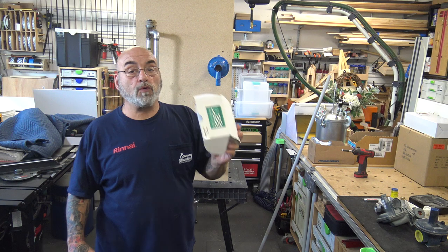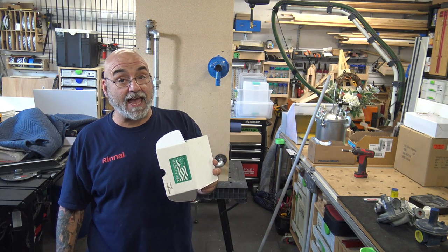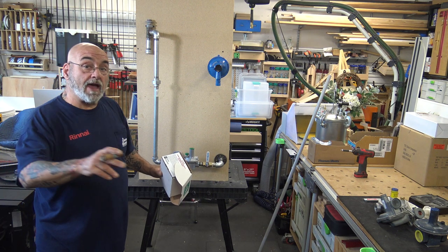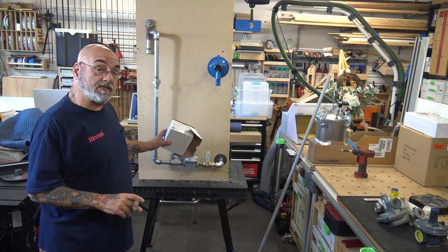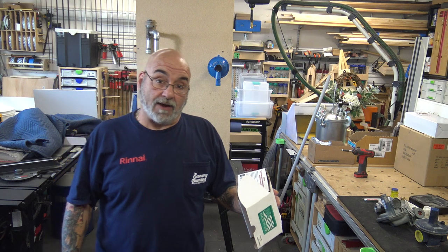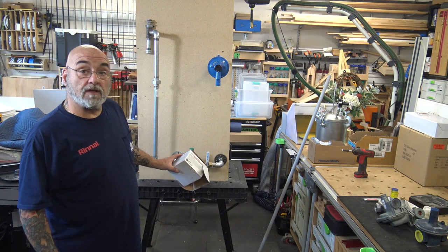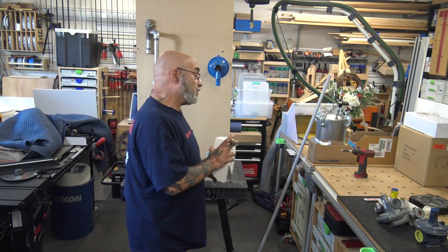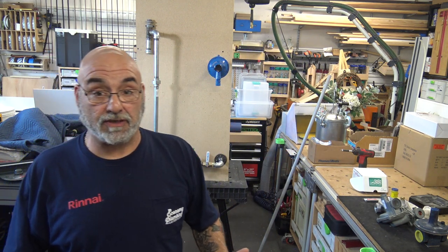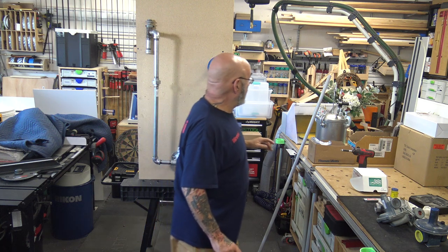This is pretty much our go-to regulator. Why? Because you could use it for propane and natural gas at 2 pounds in and inches out. It's 8 to 13 inches out, 2 pounds in. But if you bring it outside the house, not inside, you could run a 5 pound system into it with 8 to 13 out. So that is pretty much our main go-to regulator because the majority of my business here is natural gas.